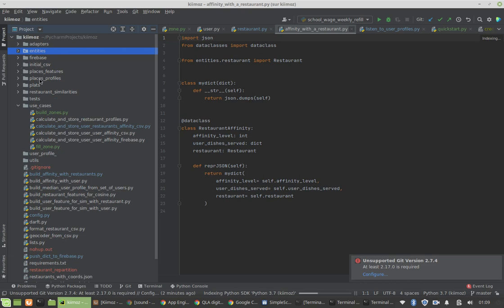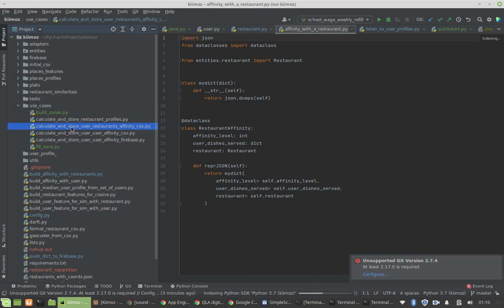And we have then fixed static files that can also be refreshed, and restaurant similarities that are basically pushed to this Firebase database. So in the use case, each day, as I was saying, we are computing user restaurant affinity, a user affinity, and storing them in a Firebase or in a CSV.